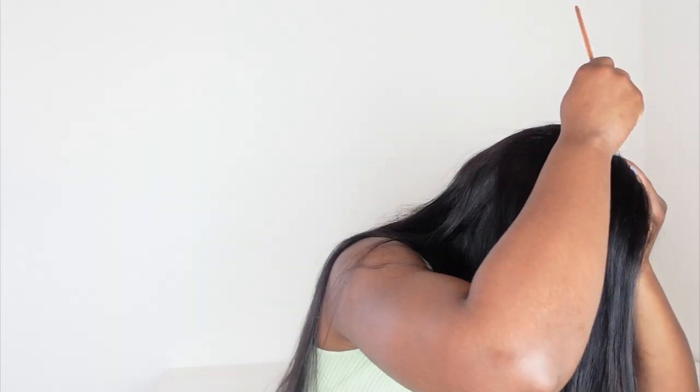I'm showing you guys the length of the hair — it's pretty long to be 22 inches. I was surprised, like it went all the way down to my booty. I'm just applying my foundation to the lace. This helps so that it can match better. Since I'm not adding anything, it needs to have a nice perfect match — which it did. When I did apply it, I put the two clips on the side so I could make sure it was nice and sturdy.